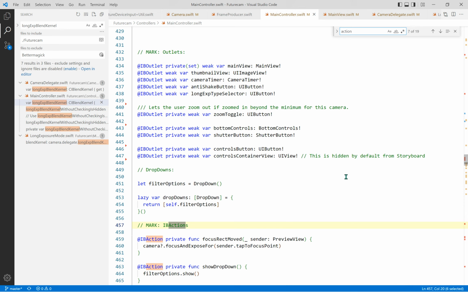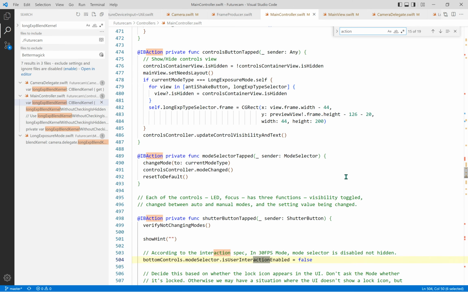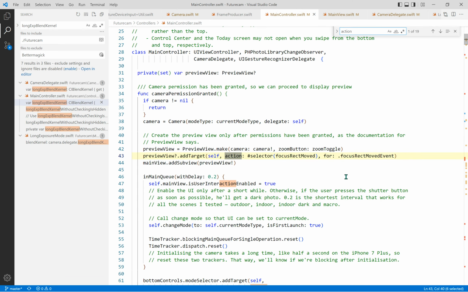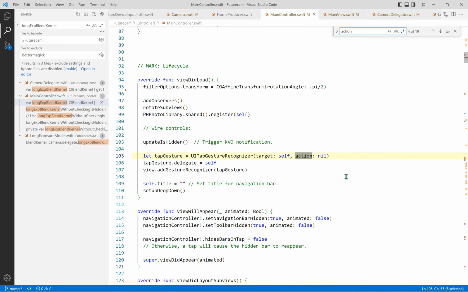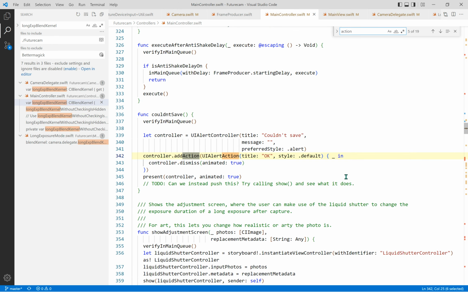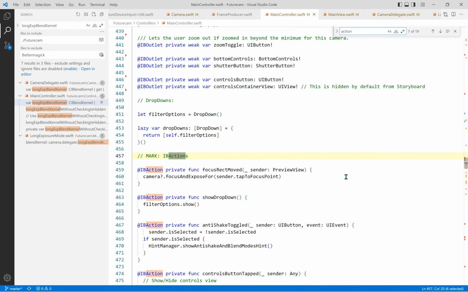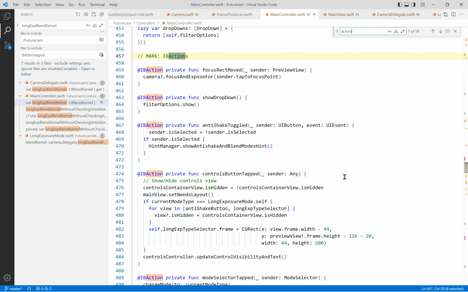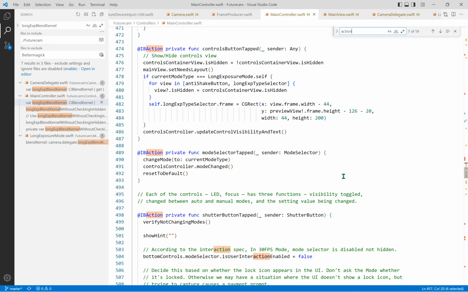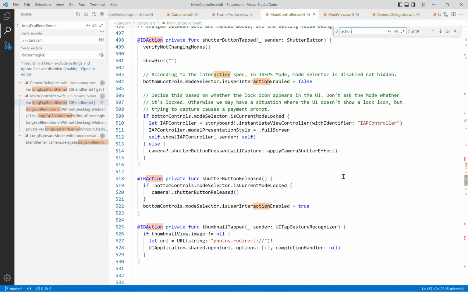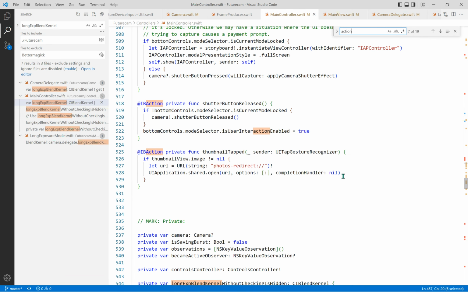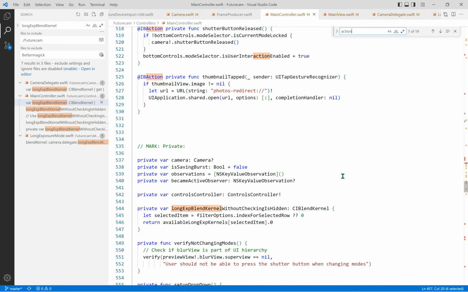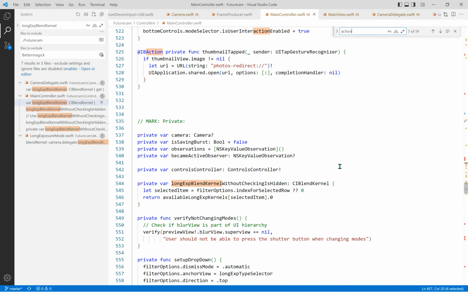Actions are like the callbacks. When the user presses something in the UI, iOS invokes this function. Yep, cool.